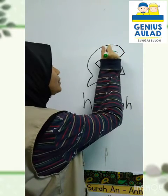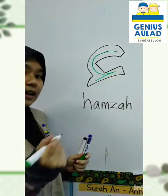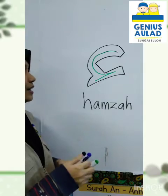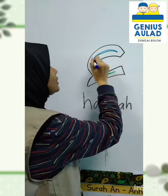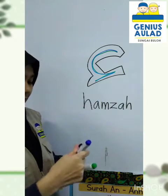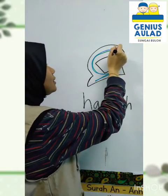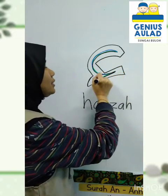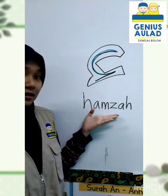Okay, first we make a small circle, bulat kecil, and then go down. Pergi bawah. Easy, right? Senang je kan? Okay, now let's do another color for hamzah. Small circle and go down. Done, and then the last color. Small circle and go down. Okay, you have done rainbow writing for letter hamzah.